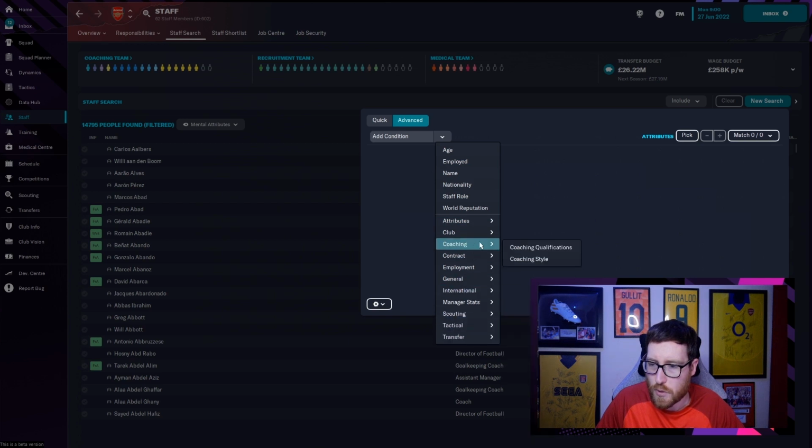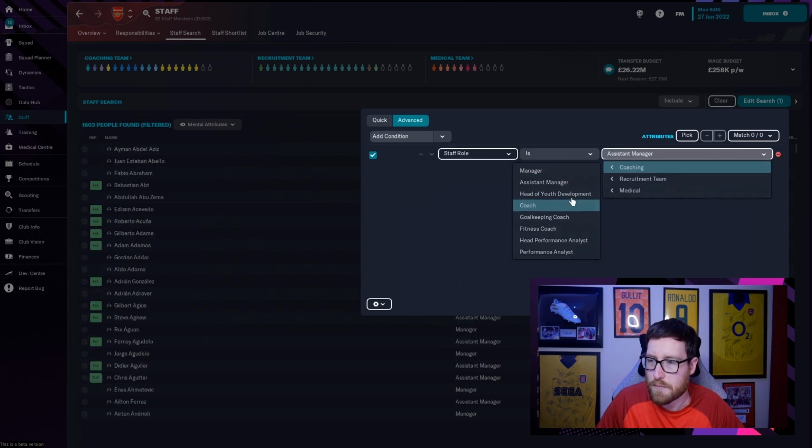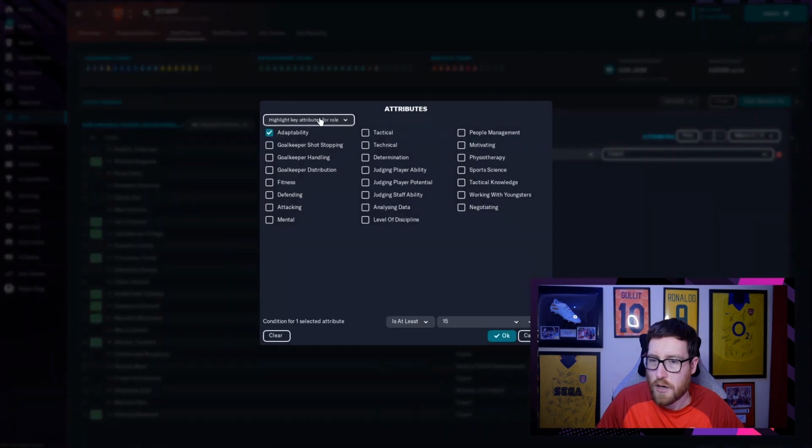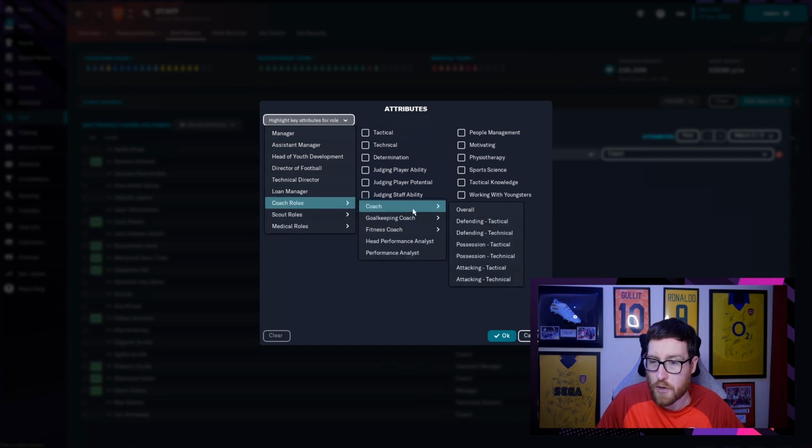Let me just find it as well as you guys. Staff role. No, it's not that. No, I know what it is. It's fine, it's on this attributes. Right, here: highlight key attributes for role. So I'm on about coach roles, and then we go to coach, and then we're looking for different ones: defending tactical, defending technical, possession tactical, possession technical, attacking tactical, and attacking technical.